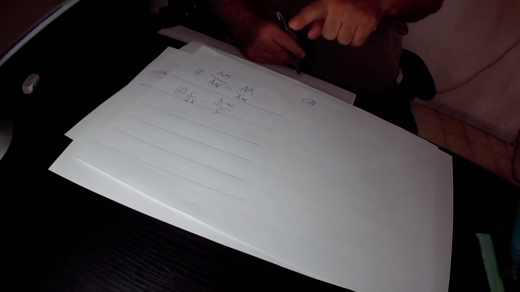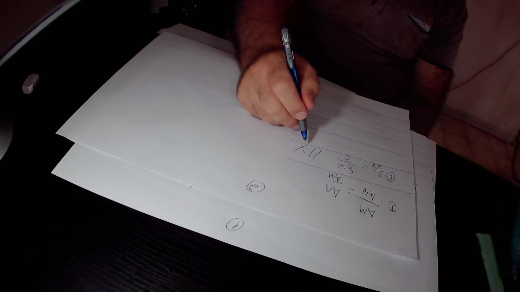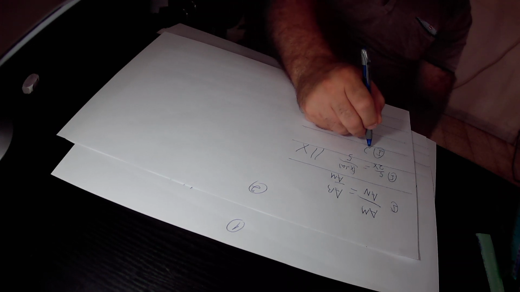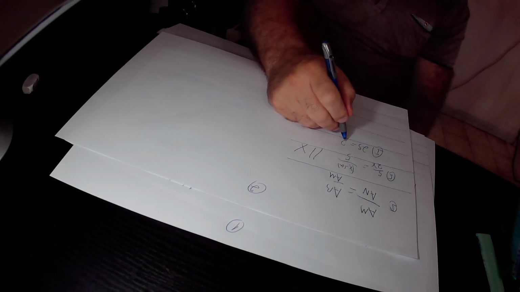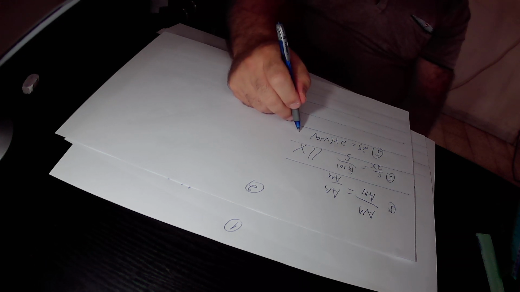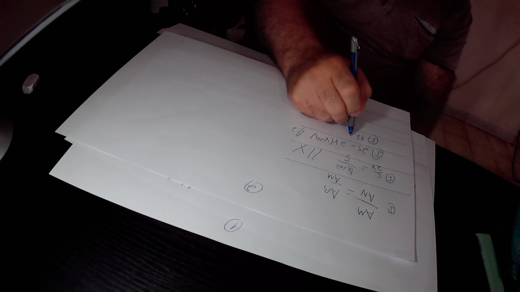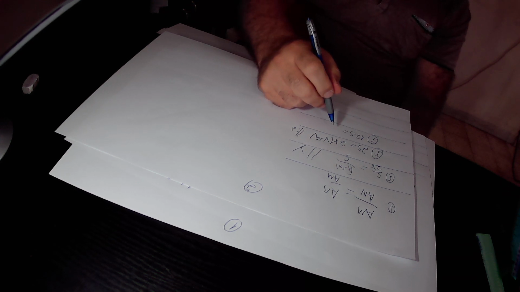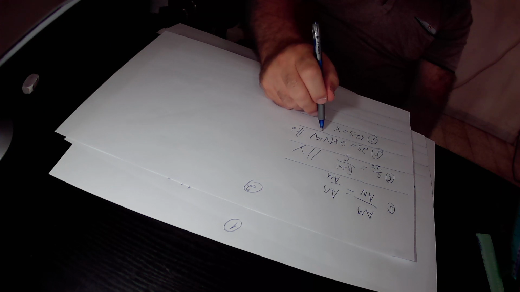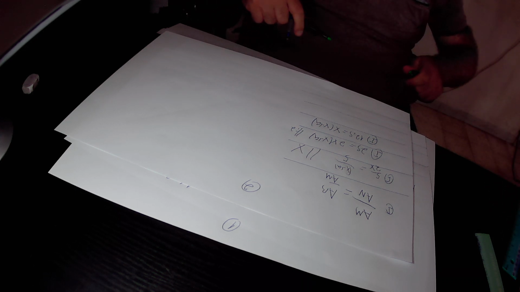Here we cross-multiply this equation, and we get that 5 times 5, which is 25, equals 2x times x plus a. Here we divide this equation by 2. Finally we get that 25 over 2 is 12.5, and it is equal to 2x over 2, which is x, so in total this expression equals x plus a. So I find out that, according to equation 1, x times x plus a equals 12.5.